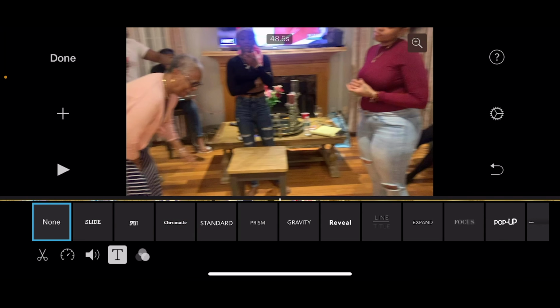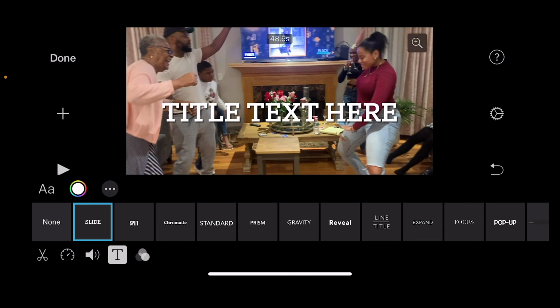The text, now this is a more updated version of the text because before these first 3 new texts that I've seen, we only had from the standard to all the way at the end where you can barely see the letters. Those were our only options for texts in iMovie, and it was really tacky and I did not like it at all. I could always look at a video and tell that it's from an iMovie by looking at the text, and that bothers me. But they have these new texts right here. They have slide, split, and chromatic.